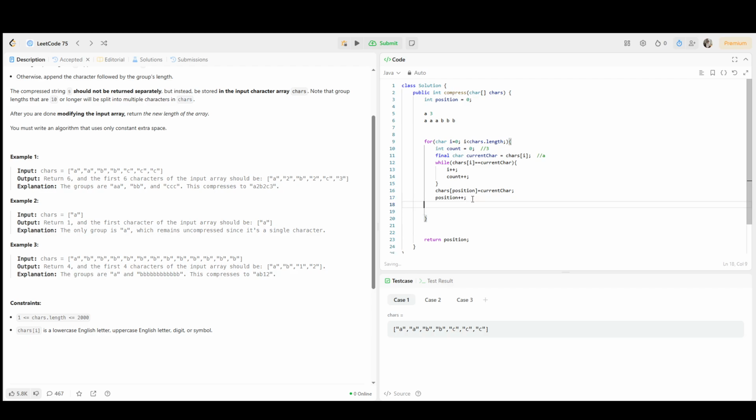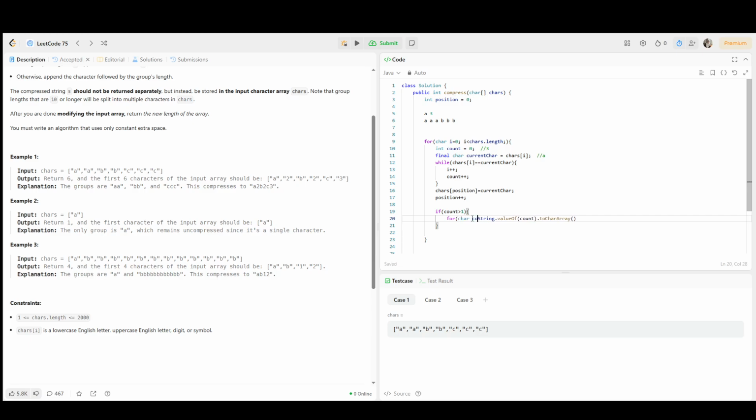So if count is greater than 1, we are going to change count to a string and then to a character array, and then iteratively put them into position. Because this one only has a value of 3, the for loop won't be necessary, but if there are more than 2 digits, it is necessary.